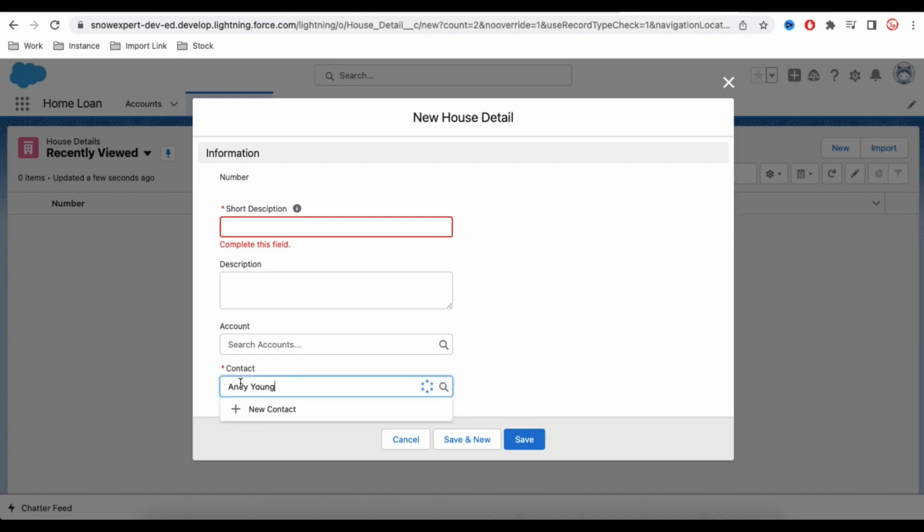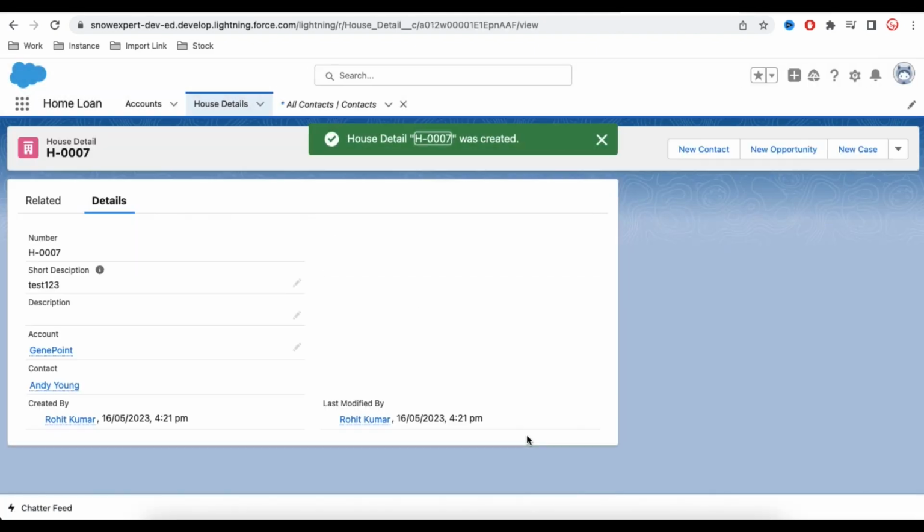Now here I'll put these details and select that. And here for account I'll select this one. And let's say I'll put test 123 and save that. So the first difference is that the lookup could be mandatory or non-mandatory, but master will always be mandatory. I'll save that. So the record got created.